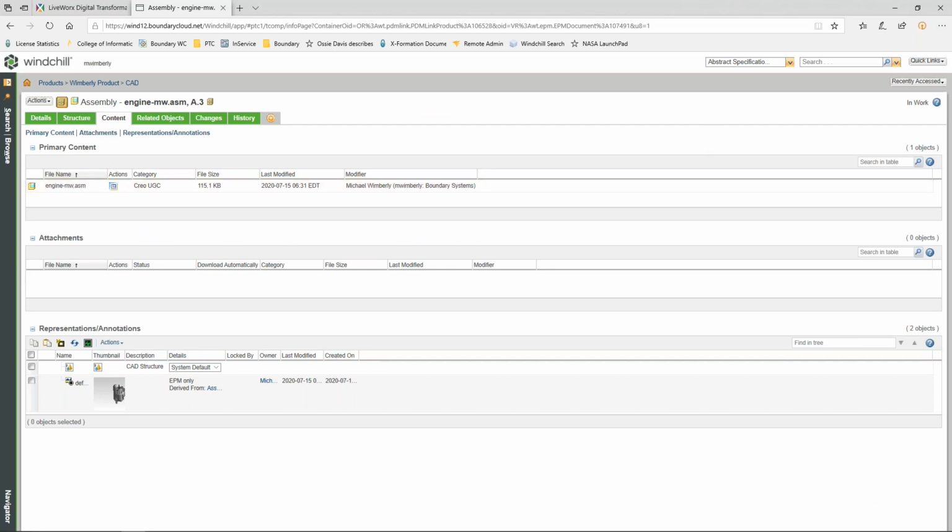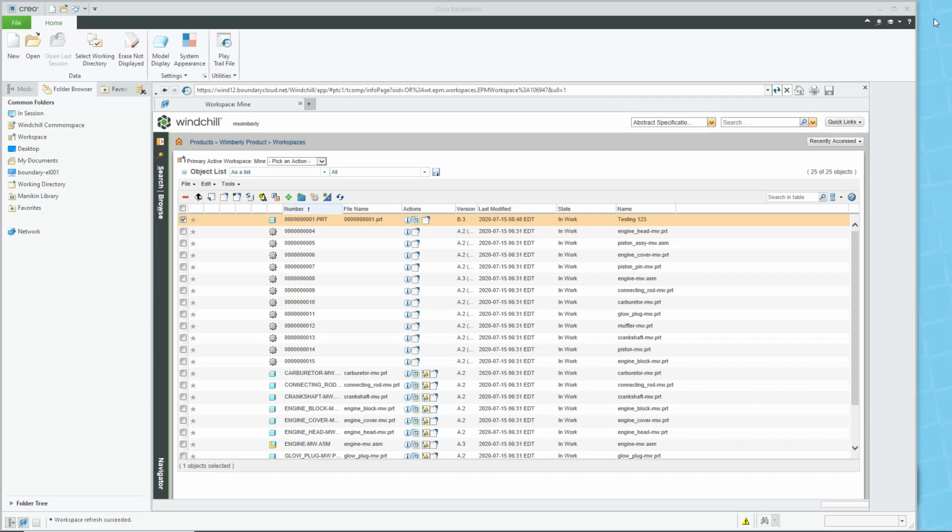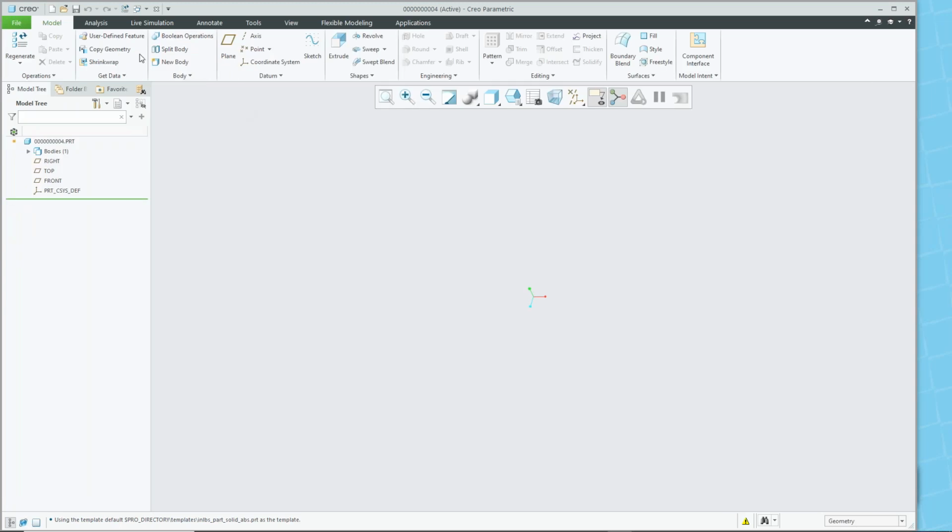Also, I am actually going to pull up Creo for this one. One of the other things, and I have to switch screens real quick. One of the other things that is also managed now in Creo 7, with the addition of the functionality to be able to create a multi-body item, is that that information can now be managed appropriately inside of Windchill.